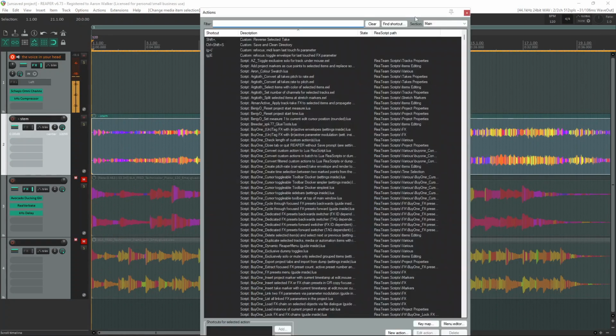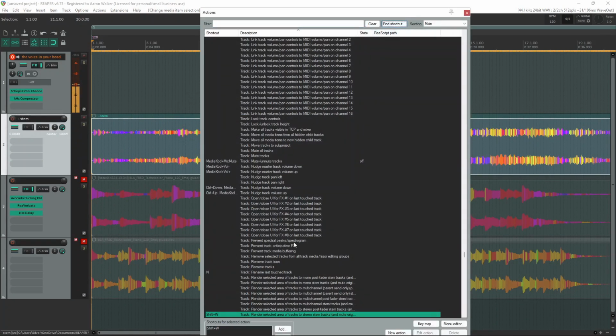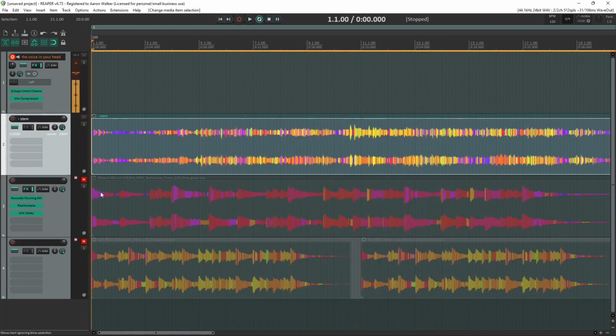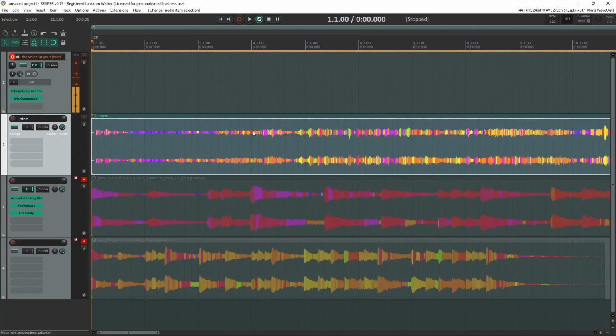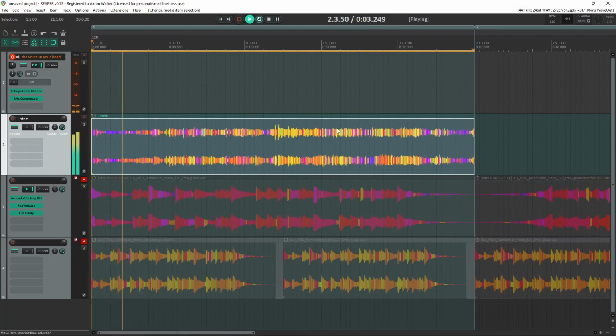And I should show you what that is called. This one is render selected area, and it automatically mutes the original. I believe there's an option that doesn't do that, but this is actually usually quite handy. All right, let's listen to what we have. All right, let's start combining some of our.